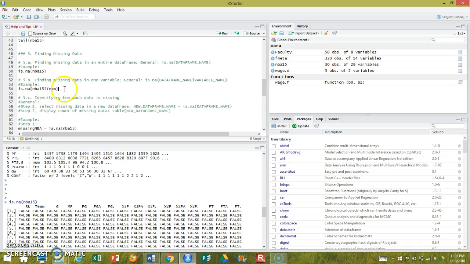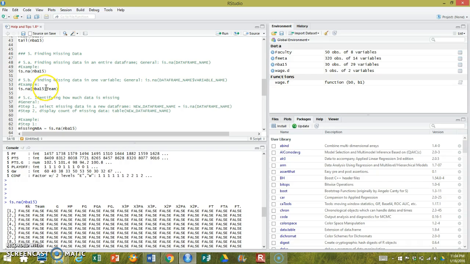I can also look for missing data within one variable. So let's say I want to look to see if all teams were listed. I can use is.na, and then I can do the name of the data set. And then here's a thing you're going to use over and over and over again, the $ sign. The $ sign allows you to fetch a specific variable within your data set.